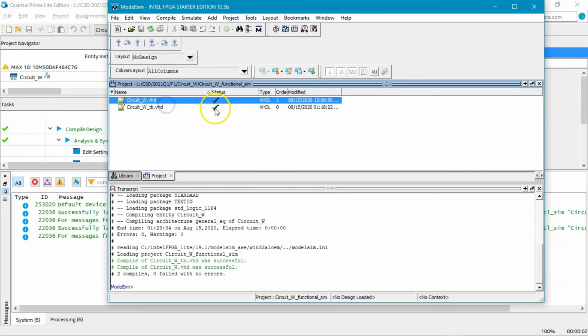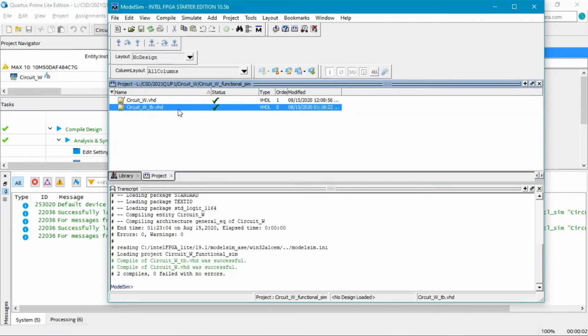So now you have green ticks, you see. So this means that the files have no syntactical errors or anything like that. They are right.